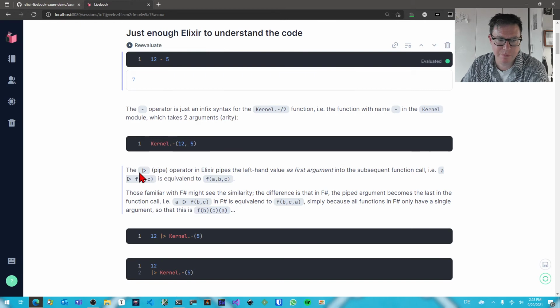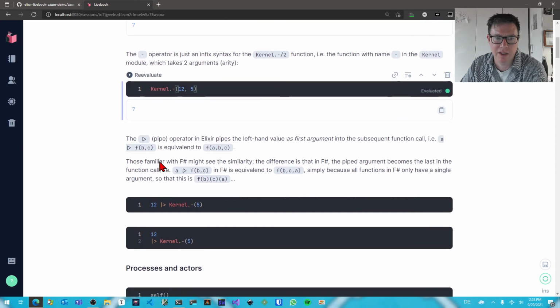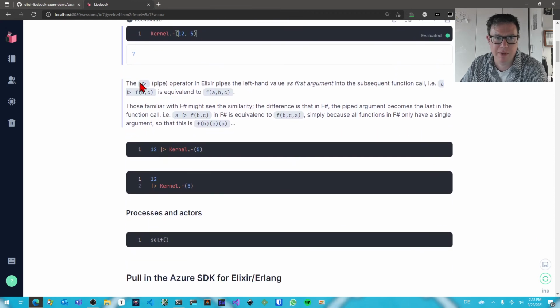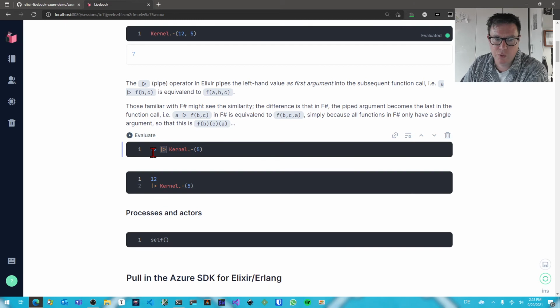We will see this pipe operator a little bit, so just to help you understand what's going on here. For example, the minus thing is just a shorthand, an infix operation for the Kernel.minus function, which is called with the arguments 12, 5. So Kernel.minus of 12, 5 gives me the 7 as well. Now when I use a pipe operator, which Elixir has landed, I believe, from F#, it basically means the 12 makes it as a first argument into the function call of the subsequent function.